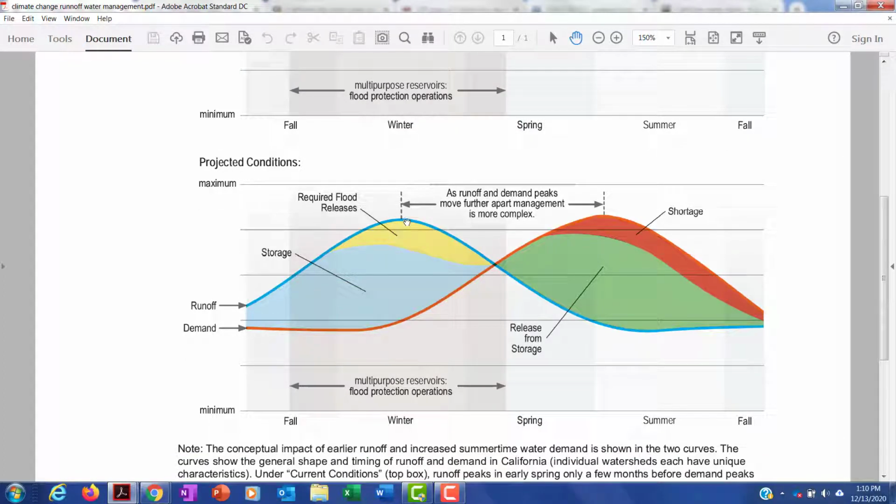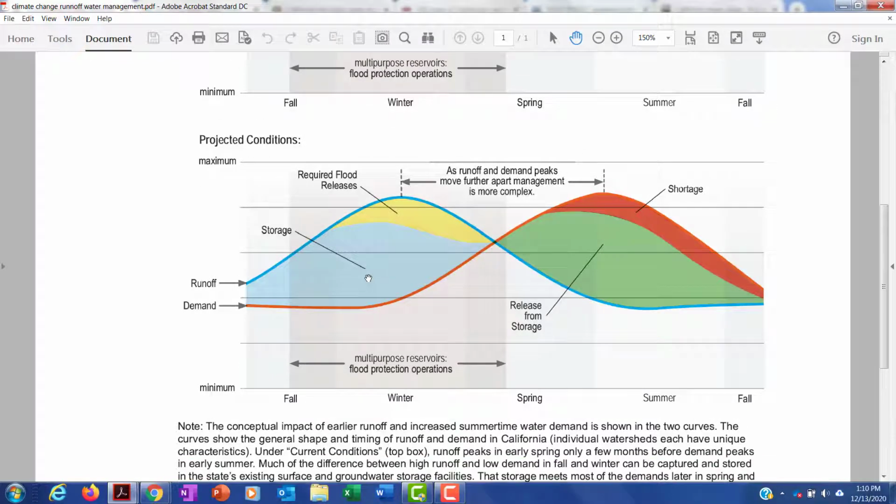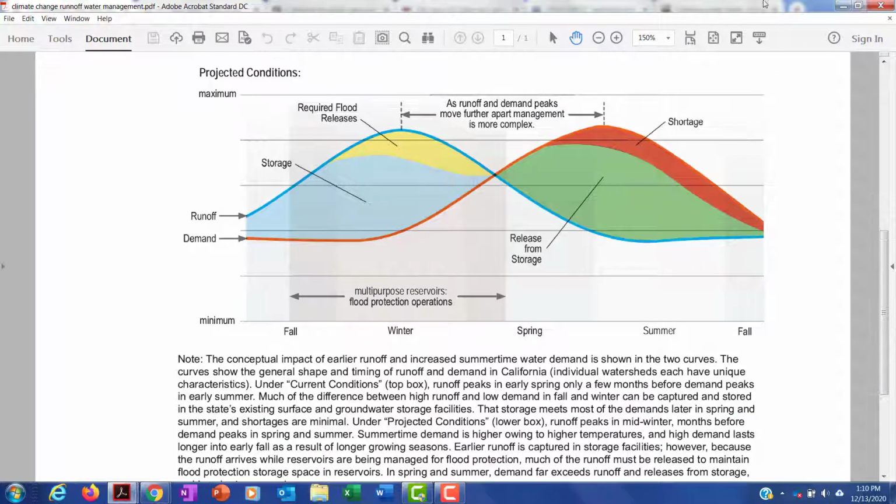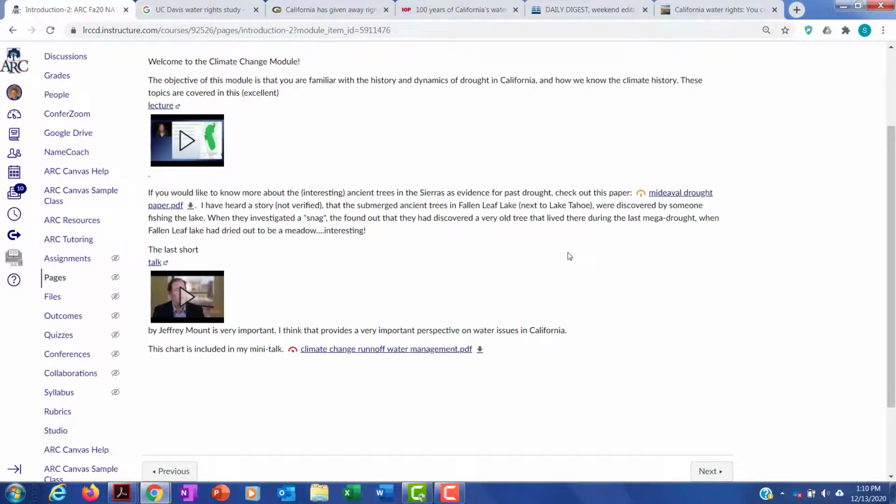And so that is in a nutshell what water managers are looking at. How do we bridge this gap between earlier water being available, as rain and not so much snowpack, and when we need it? And this is where we get maybe more storage facilities like the Sites Reservoir. Maybe we're using groundwater banking more. And other options. So I just wanted to get that point across.